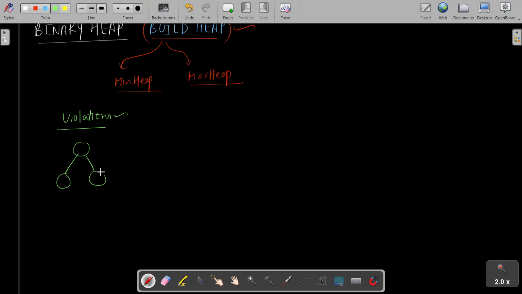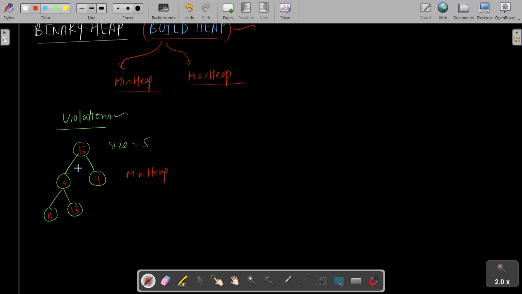Let's say we have a min heap of size 5. Obviously, as you can see, there are 5 nodes, and the array representation would have 5 elements. Let's say we are talking about a min heap right now, so it should have the smallest element at the top. Let's say the element here is 5, 3 is here, 9 is here, and 11 and 13 are here.